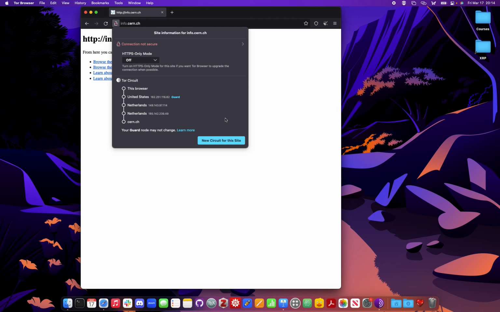And so it's just warning you that might happen. When I just clicked on it, the last 2 nodes changed, but at least the country didn't change. I didn't look closely at the IP address, but I think it's staying the same. But anyways, guard just means entrance node.